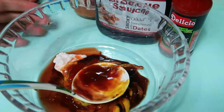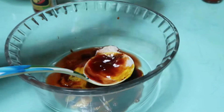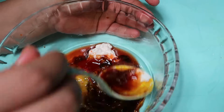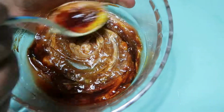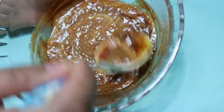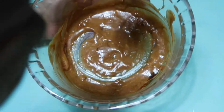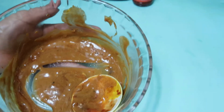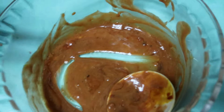What I'm gonna do now, as you can see, I have put all the sauces in this glass bowl, especially a glass bowl, because you can see how it's done. Isn't it looking beautiful? So it makes a new sauce out of it, blending all of them. Isn't it looking beautiful? I'm gonna taste this now. Different color. Yum, loved it. It is also beautiful, guys.